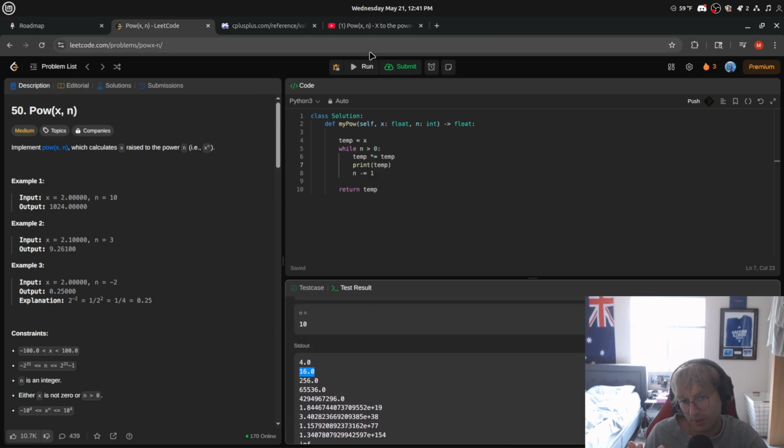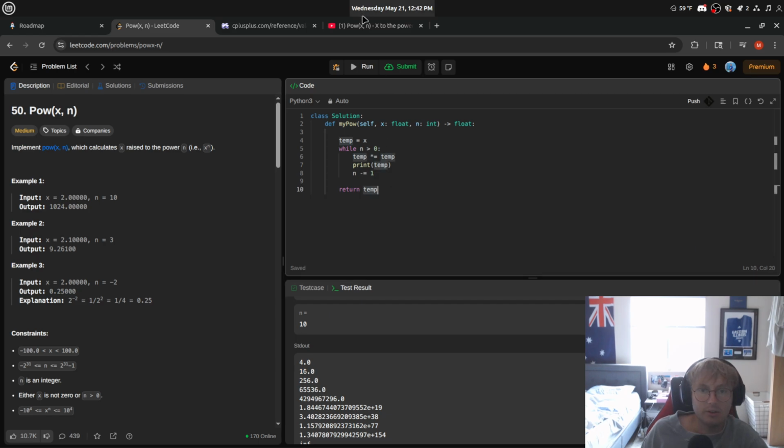My thinking is just to multiply it, get the number, and then check if n is negative or positive. If it's negative, then we just put it over 1. If not, we just return it.